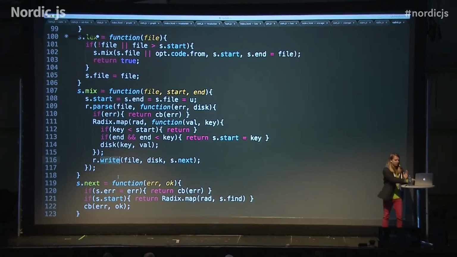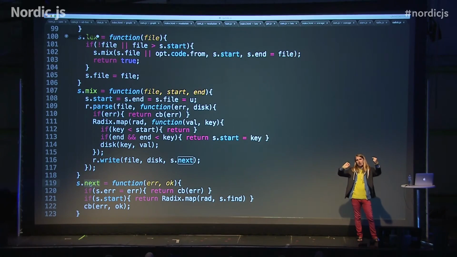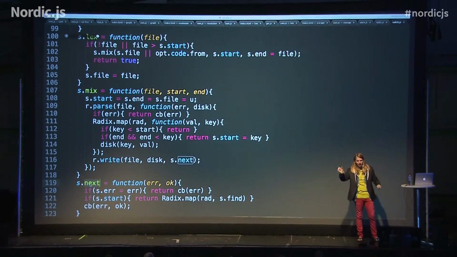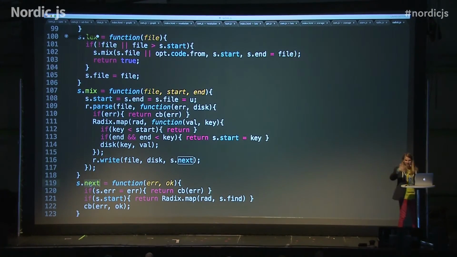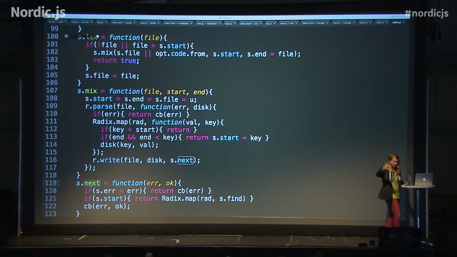Now, you want to perform this for however many keys in your Radix update are remaining until you have a key in your in-memory update that is larger than the file name that you were saving to. And that's what this s.next does: if we wind up going over that limit of the current file name, we then go to the next file and save the data there and just recursively do what we did before.